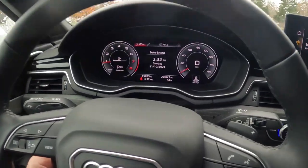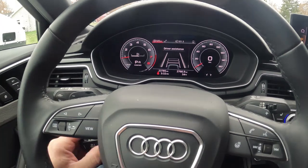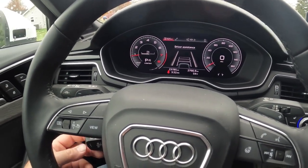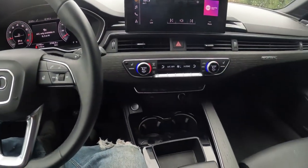This will change. You can see our distance bars. Let's go down. There we go. It lights up these bars. If you're actually moving and it sees a car, it will actually show one in the front. Set your cruise is right on the end, okay. So we have that turned off.